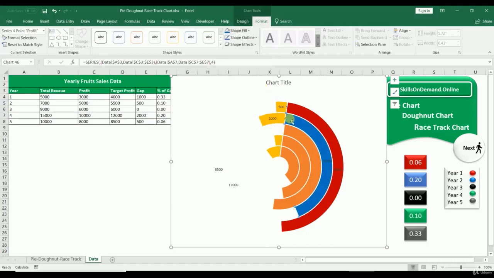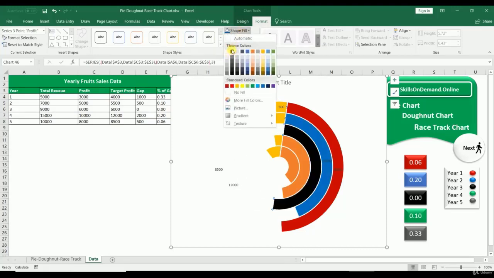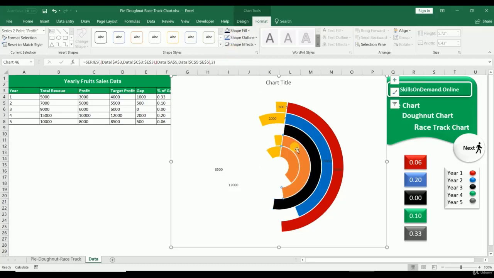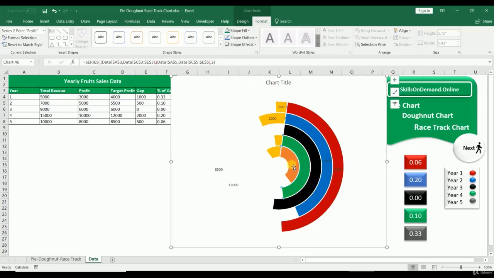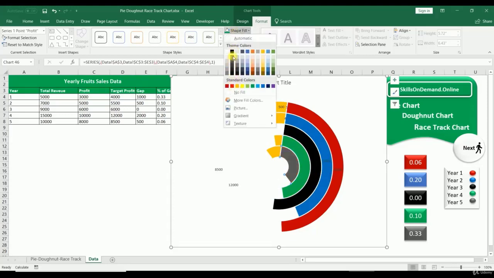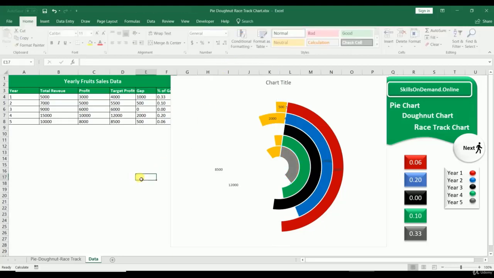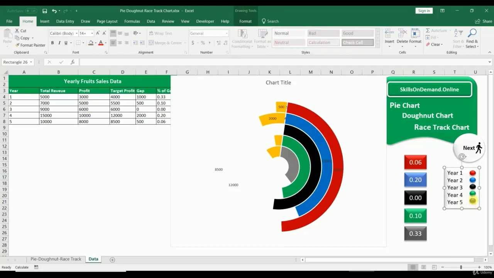Now, let's add some custom labels using Excel shapes. Since this is a modified version of the Doughnut chart, normal Excel labels will not function correctly. Now, let's add some more features to this chart.